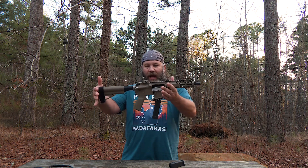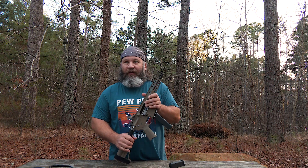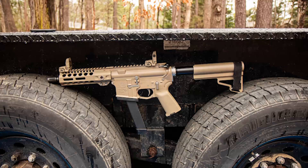This evening I am finalizing my review on the Barnes Precision Machine AR pistol. Those of keen eye will notice there is a 9mm Glock magazine sticking out the bottom of this crazy thing — that means this is a 9mm AR pistol. The bolt is locked to the rear and that magazine is empty, so this pistol is empty and safe to talk about.